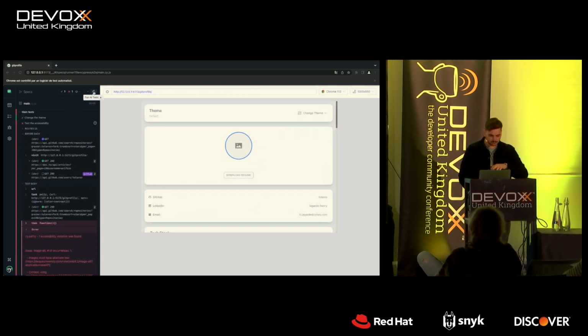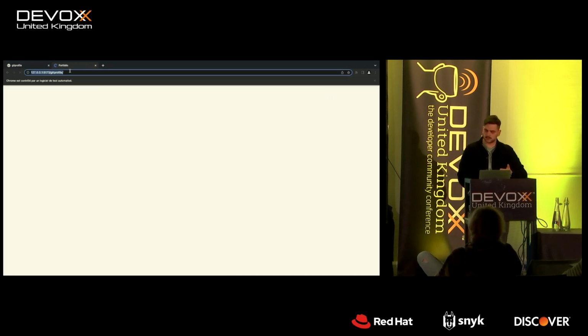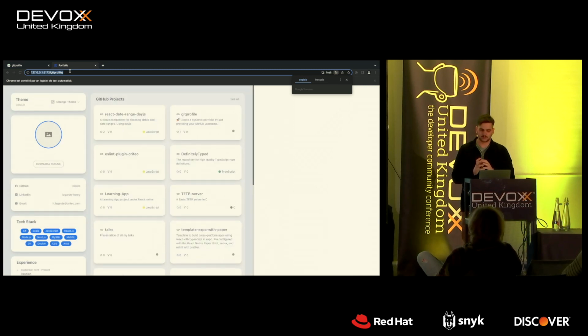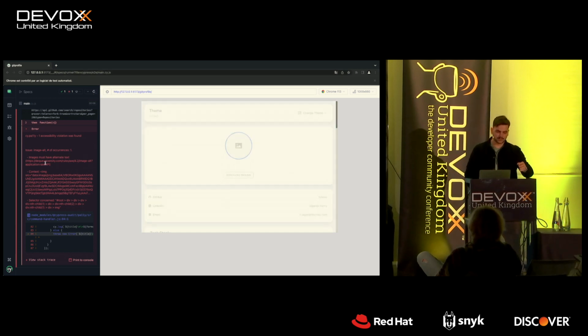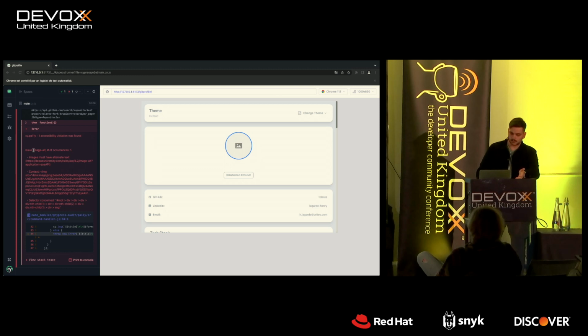As you maybe noticed, basically it opened a new tab that will check the accessibility at the moment that you want. So in the code, you just say, check the accessibility at this stage of my test, and it will test it right at this moment with the change that you made before. This test is made thanks to a nice open source library, Cypress Audit / Pa11y, I think, something like that. And it will pinpoint all the issues that we have in our web page.